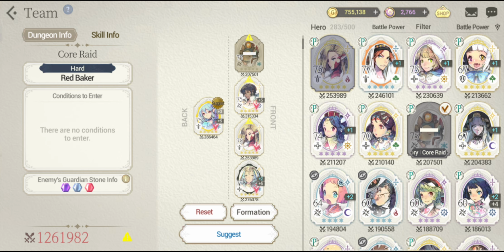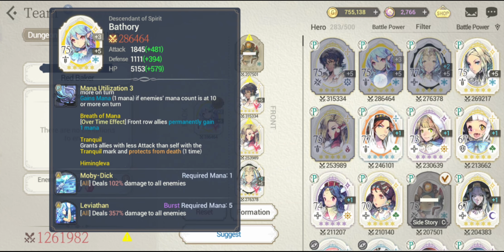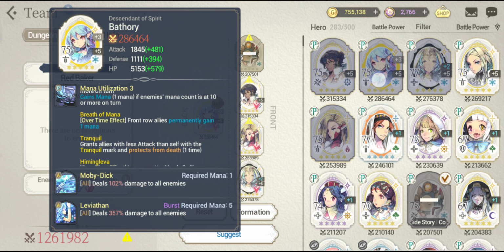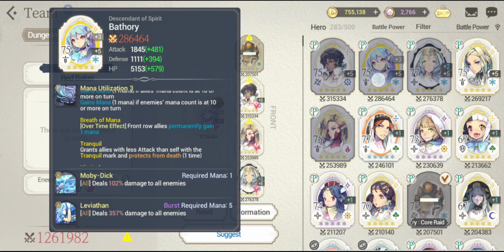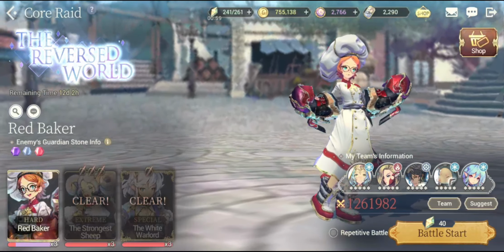Anyways, you can go with either the offensive or the chaotic unit. Please do keep that in mind. And I'm using this kind of formation right over here. Why? Because thanks to my Bathory, she does not only provide that Tranquil effect, she also provides that front row allies permanently gain 1 mana. Yes, that's why I have put most of my heroes on the front row, so that they can enjoy that permanent +1 mana gain. That's the reason why I have chosen this formation. And now let's get into the battle.